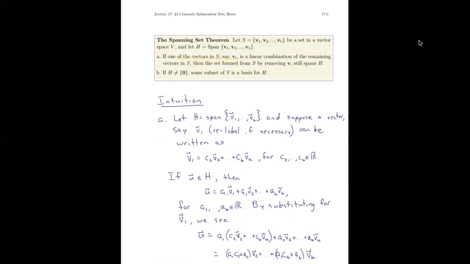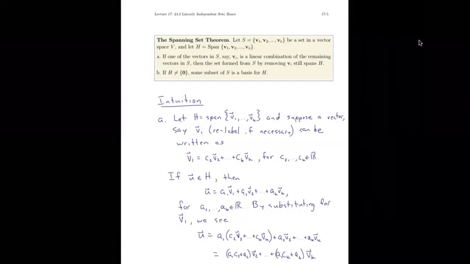So we let H be the span of V1 through Vk. We suppose a vector V1, if necessary, we'll just relabel, right? I'm assuming that V1 can be written as a linear combination of the other vectors. If that's not the case, just like we did before, then we could relabel them all so that V1 is such a vector as this. If it happened that V4 was the vector that could be written in this form, then I could just rename it to be V1. But anyway, this is just agonizing over the name of something. So suppose V1 could be written as a linear combination.